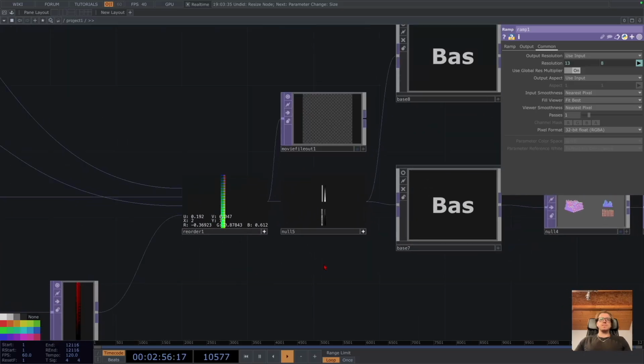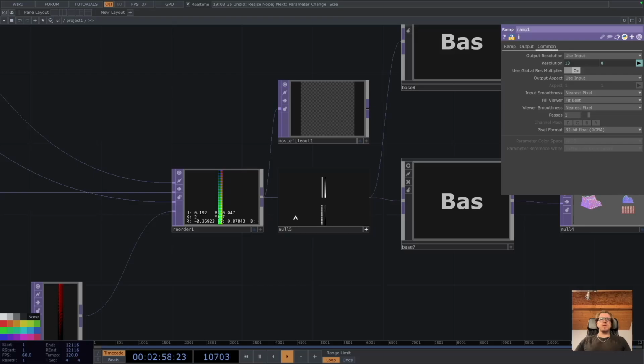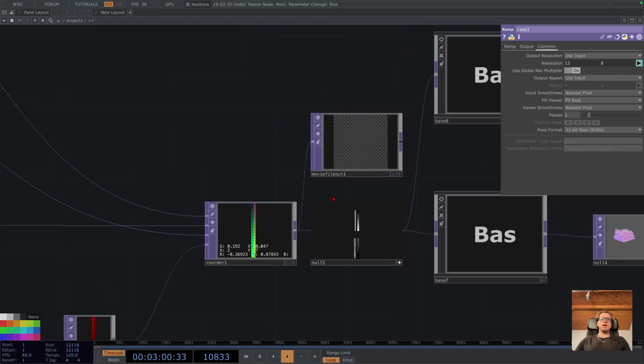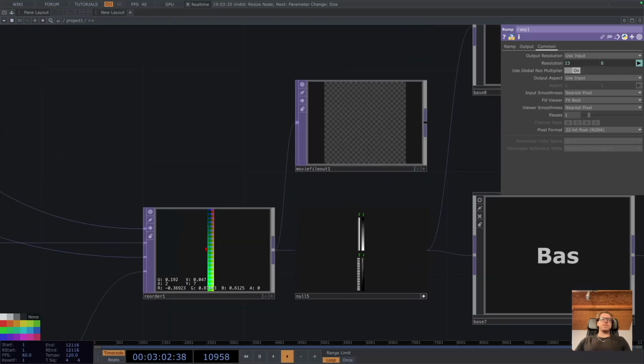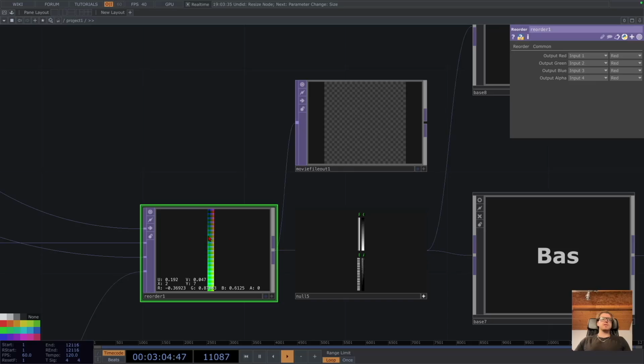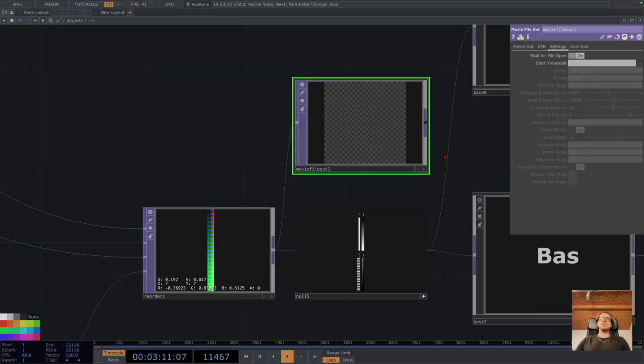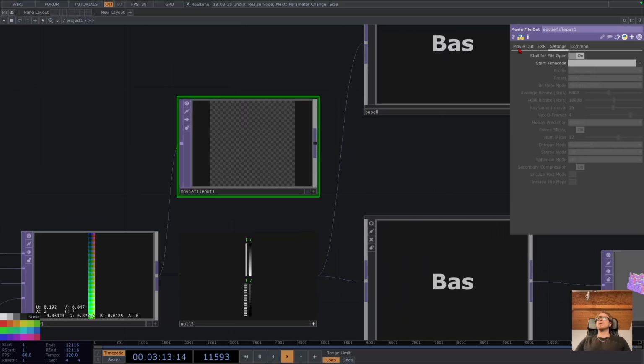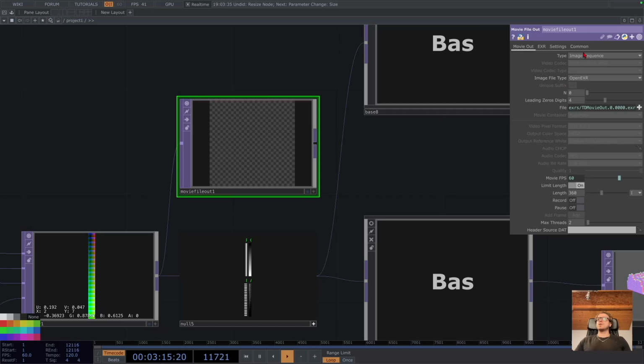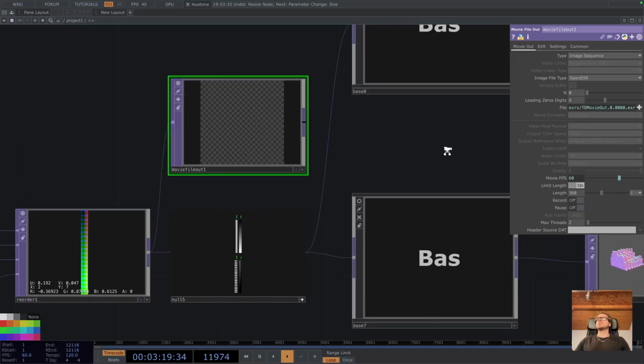But all of that is besides the whole point here. The main part of this workflow is recording this TOP that we use to drive our point cloud as an image sequence of EXR images.